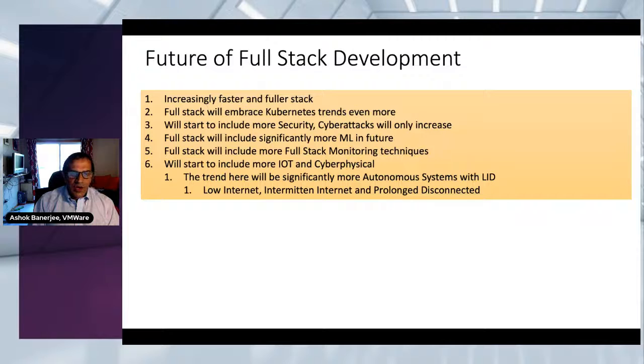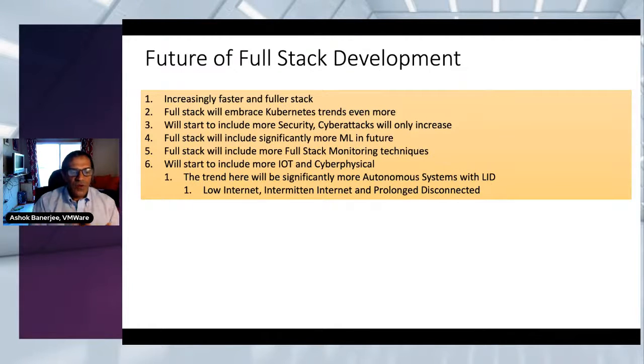It already has a lot of monitoring. As more things come out with full stack, the monitoring stack will become a bit more prescriptive in the full stack, more tightly woven in. And I expect a lot more IoT and cyber physical. The cyber physical world, so if you look at IPv6 today, the driving force is not consumer IoT, it's industrial IoT.